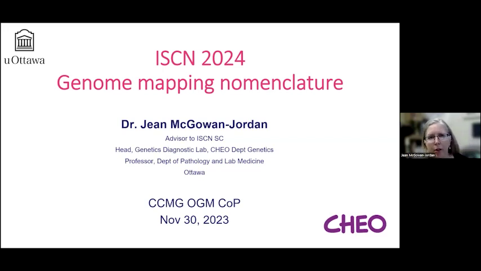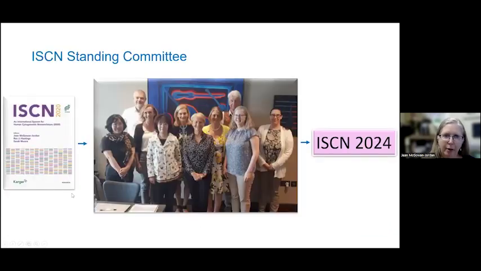So this afternoon, I'm going to talk to you a little bit about ISCN 2024, which will include genome mapping nomenclature. I've been involved, as many of you know, with the ISCN Standing Committee for quite a number of years now. Currently, I like to think of myself as an advisor, but they keep giving me things to do. So kind of just the same as being a member. Anyway, so without further ado, there we go.